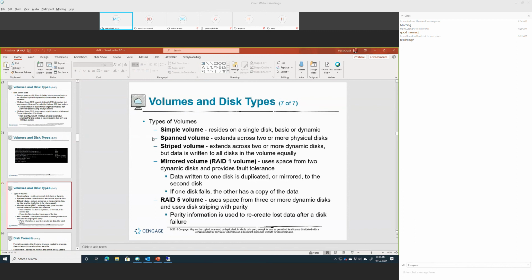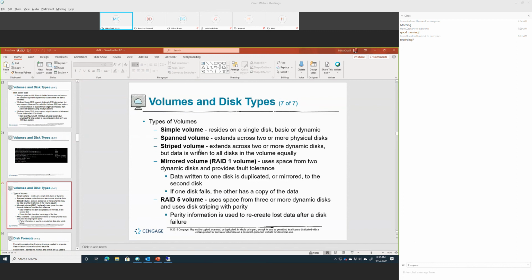Now this one, the stripe volume, works the same way, but extends across 2 or more dynamic disks, usually between 2 to 32. I guess you can do that. But the information is written on multiple disks at the same time.